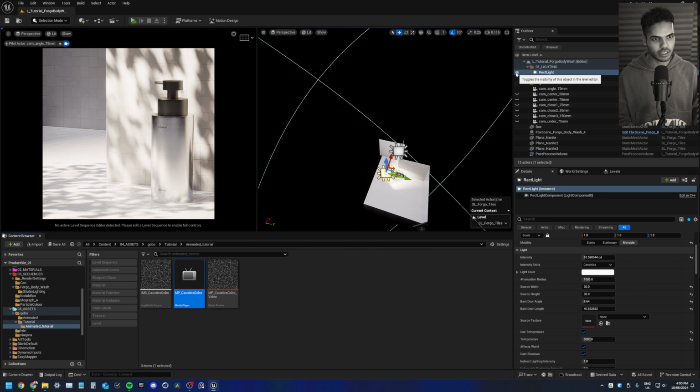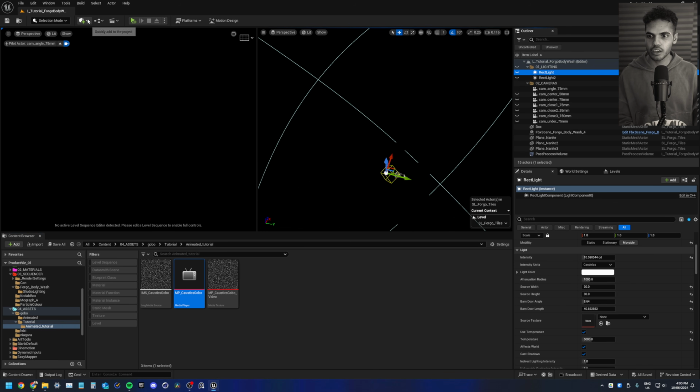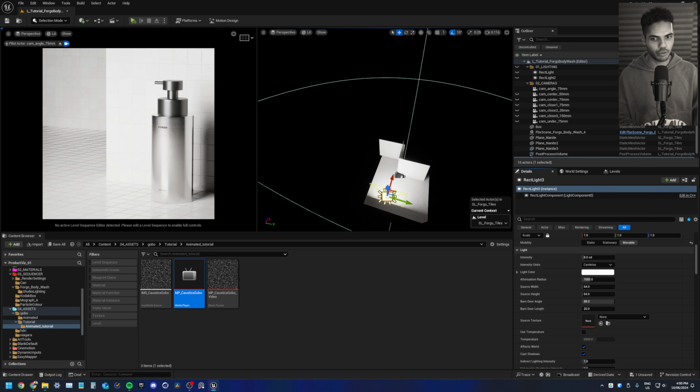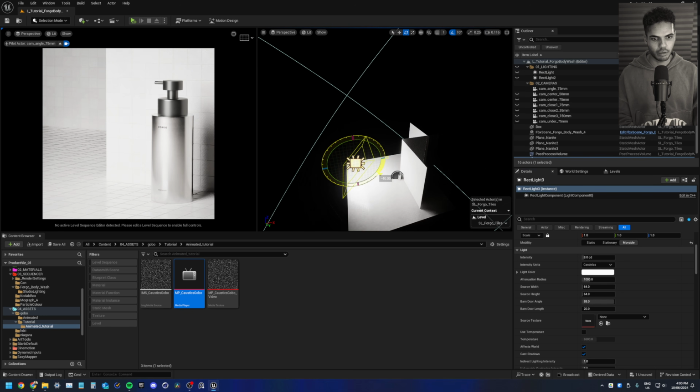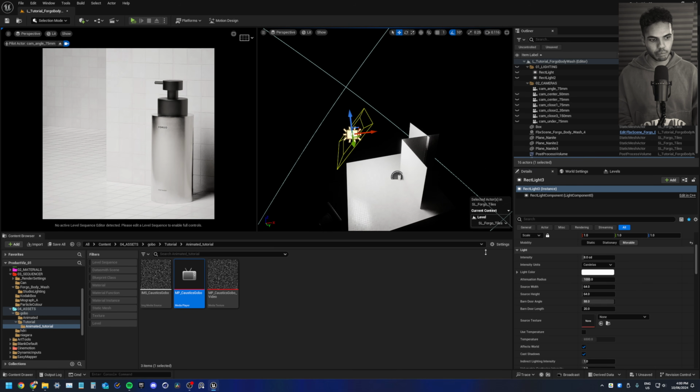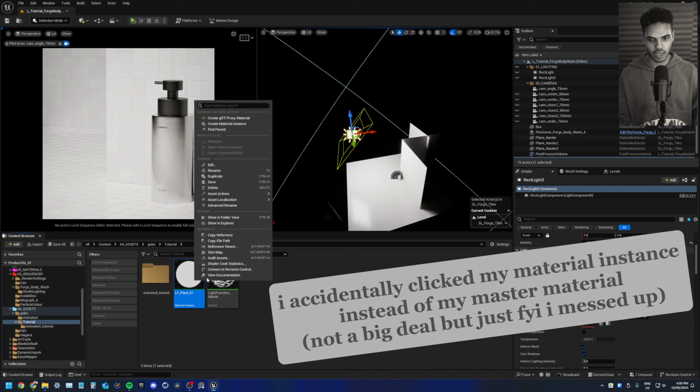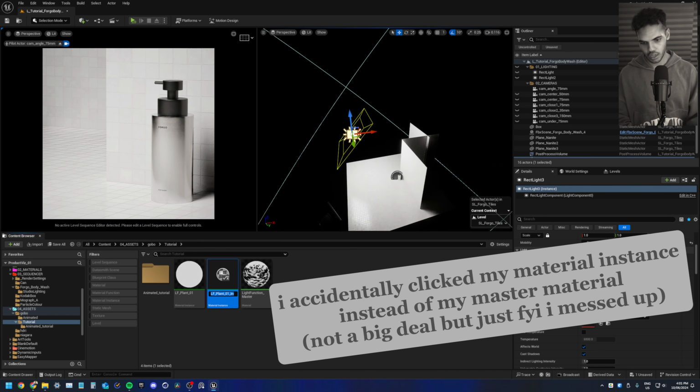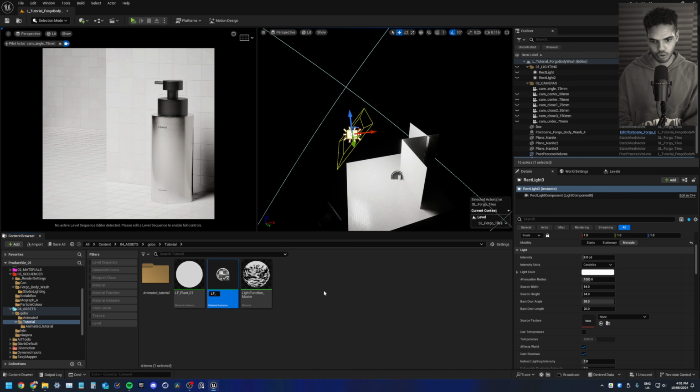Now I'm going to use a separate rectangular light for this guy, so I'm just going to drag in a new one, drag him into the scene, make sure it's set to movable, and rotate him 40 degrees and up. Then go back to my tutorial folder and create a new material instance, and call it LF underscore caustics animated.